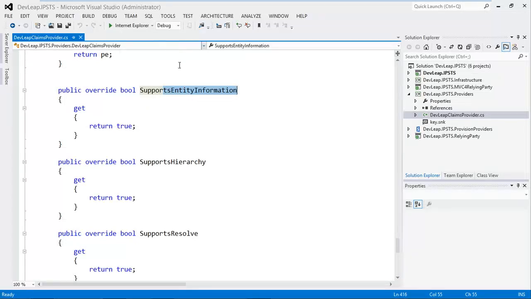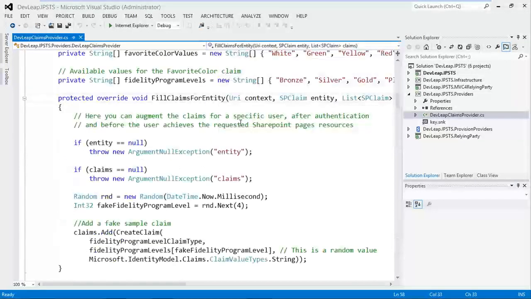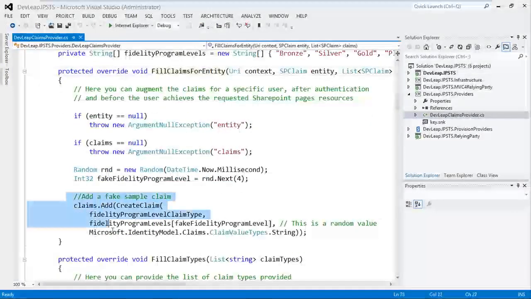But this is not enough. Let's say I support entity information. Well, I will have to override a method, which is fill claims for entity, where I will have to add values for my custom claim for every single user I will authenticate. So let's imagine this kind of flow. Your end user authenticates using any of the available identity providers that are configured in my web application. This claim provider is plugged into the security infrastructure of my web application.